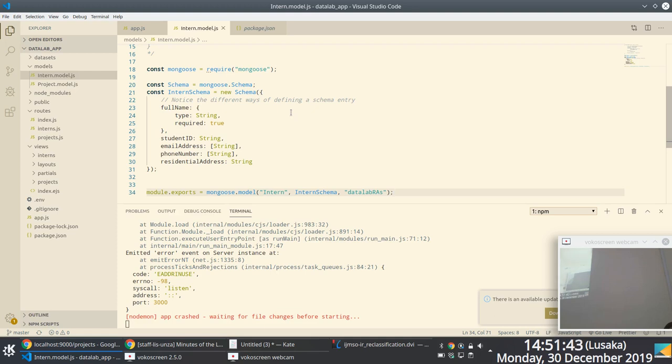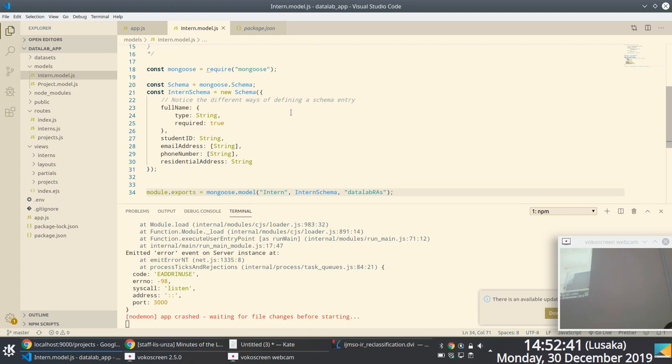It's a string. Student ID, so stupid of me, I guess, but I said it was a string. I could have just as well said it's a number, right? But I guess one of the reasons why I said string is perhaps people might be interested in using their passport numbers, for instance, right? ZN, blah, blah, blah, blah, right? 48, blah, blah, blah, forward slash number for NRC, yeah? So I said string. And then email address, because you can have multiple email addresses, I'm specifying that this is going to be an array of strings. Simple stuff, right? Same goes for phone number, right? It's a string because I like specifying the actual country code, international dialing code in my case, so plus 260, plus 264 something. Residential address is just a string. You notice how simple it is.